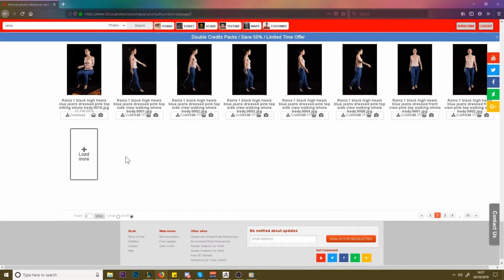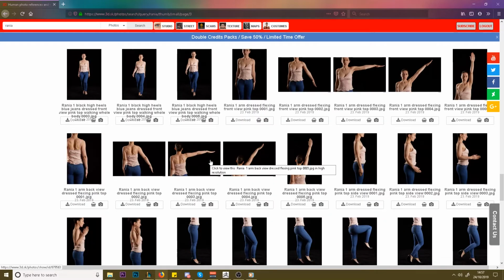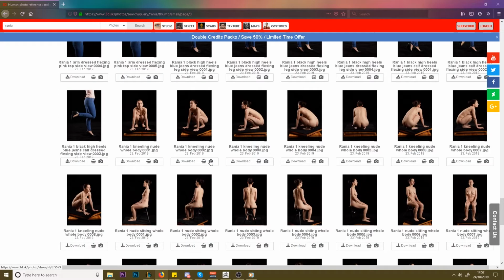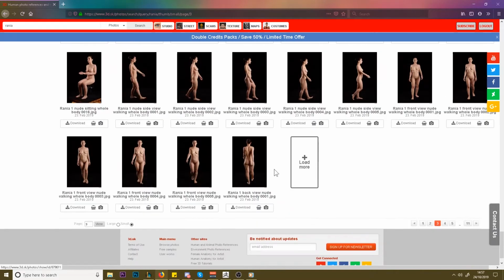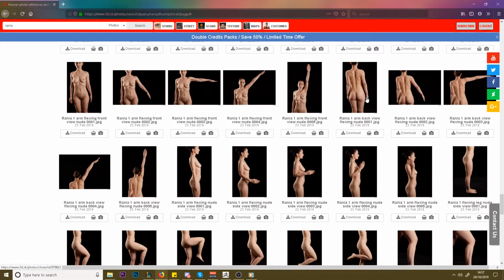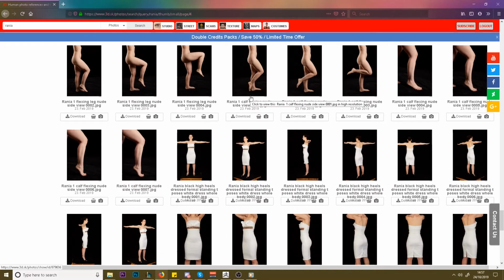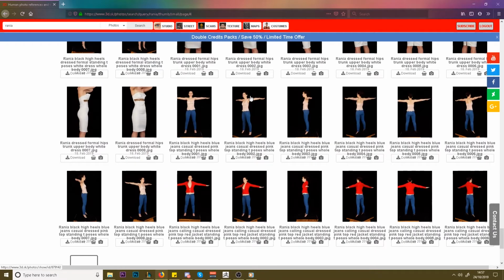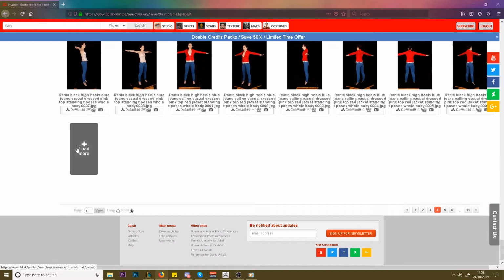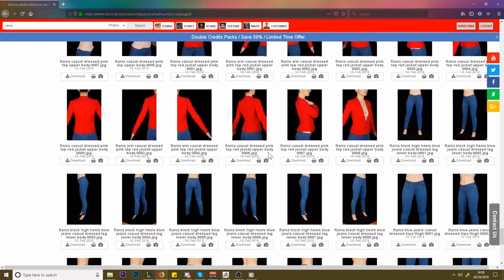In clothes, without clothes. So I'm just going to keep going to load more until I can find some really good hand reference that I can use for this tutorial. As you can see, you can get all sorts of walking poses, arm back view flexing nude for our back muscles, arm up so you can really see how the muscles work, in some clothing in case you need to put some clothing on her so you can see how it shapes around her specific body.